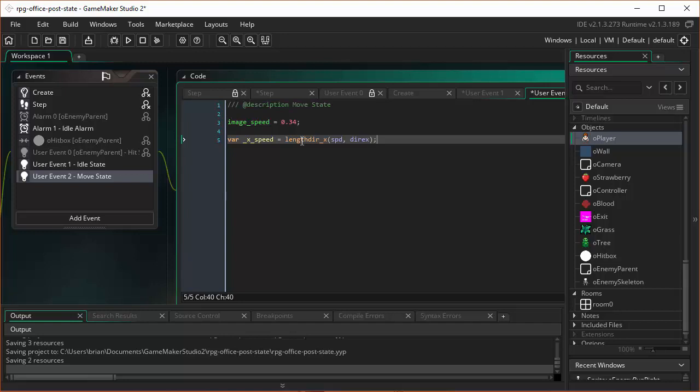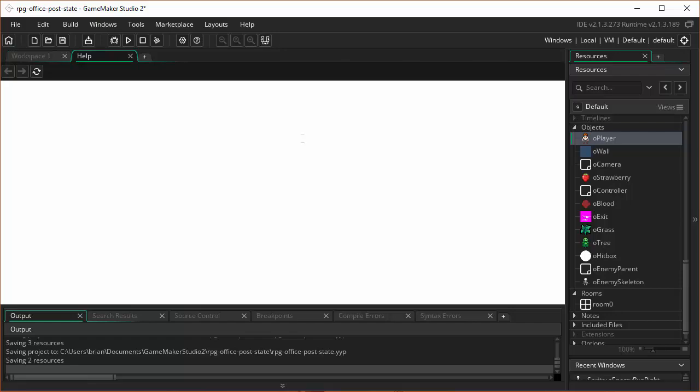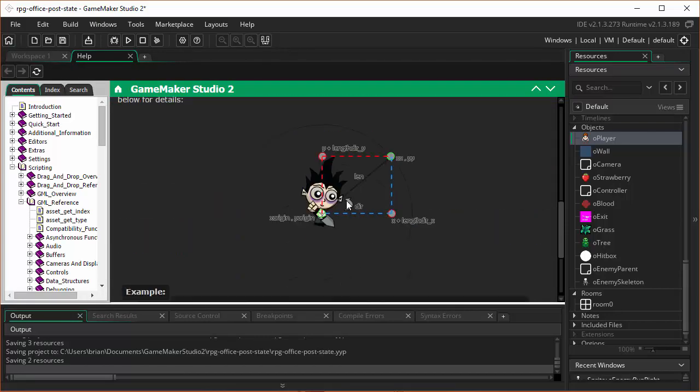So we've used already in our project point distance and point direction. Do you remember those? It was a nice way of doing some fancy math to find out the angle between one object and the other object in the room, or the distance between one object and another object. This lengthdir is a related built-in function. And what this allows us to do is, let's say we have an object here. We want to know if we were to move off in a given direction at a given speed. Let's say we're moving off this direction, 45 degrees, at a speed of 4.